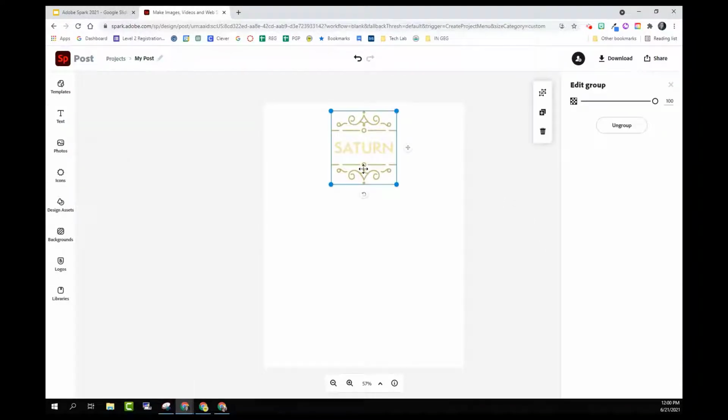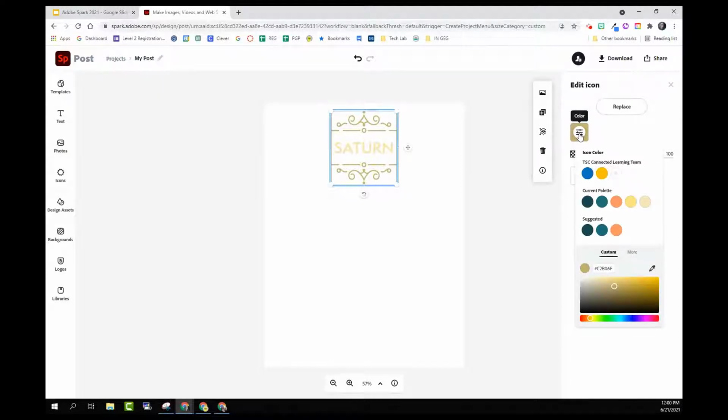Now, I don't really like the colors of this either. So I am going to, again, double click, or I'm going to click on the top here and see how I have this sort of brown color there. I'm going to click on the little icon; you can customize the colors. That little icon is going to show up in a couple different places, but I'll just customize those colors. And maybe I want it to be like a purple.